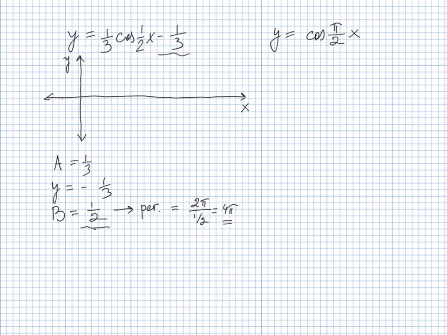So we need to graph one cycle. Technically I could just start plotting 4 pi anywhere. This is my period, and then divide into 4 equal parts. But because I have graph paper here, I can make it nice. I have space, and I want to show that the graph stretches, so this will be my 4 pi. Half of it is 2 pi, a quarter of it is pi, and 3/4 is 3 pi. I don't need to label more.